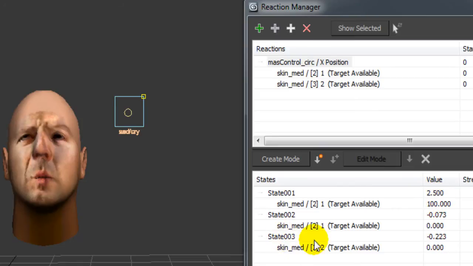I want you to go here to state 003. This time we're going to change this value to negative 2.5.